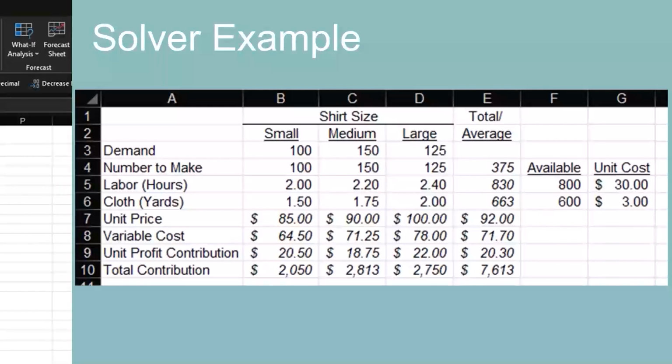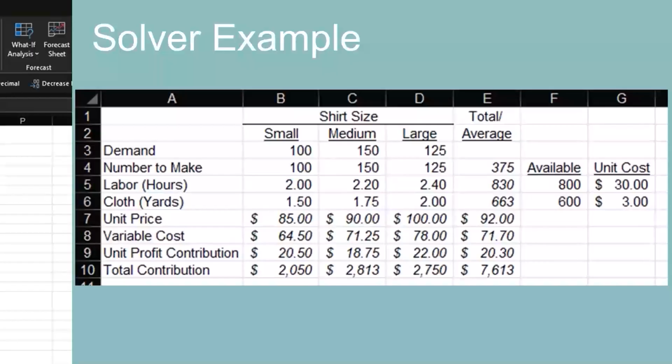I don't sew shirts. After years in the corporate world, my skills have atrophied. I can now only manage people and am unable to produce anything of value. Row 6 lists the number of yards of cloth it takes to make each shirt. I only have 600 yards available to me this month. Column F shows this constraint.